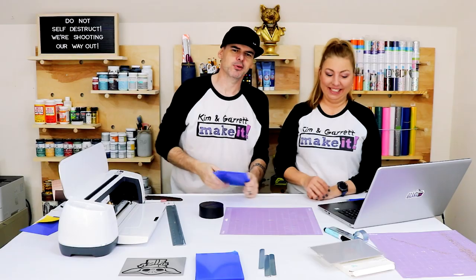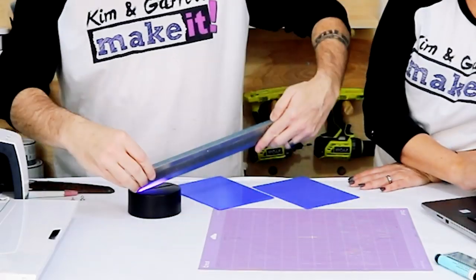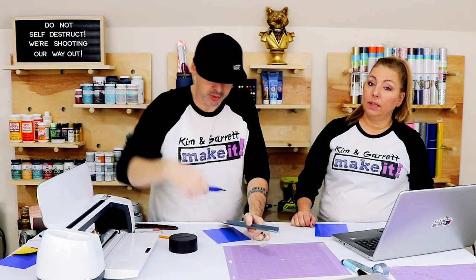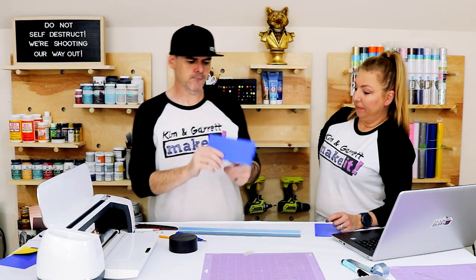Project number three — we're going to try some acrylic. We're going to engrave on the acrylic and then put it in one of these LED bases. But here's the problem — I ordered the base on Amazon and it suggested these acrylic sheets to go with it, thinking they'd obviously fit. They do not. So we're going to have to cut them down. I got this little scoring tool — supposed to be able to cut through this acrylic. Score it a couple of times and snap it.